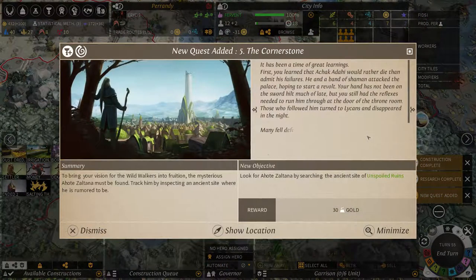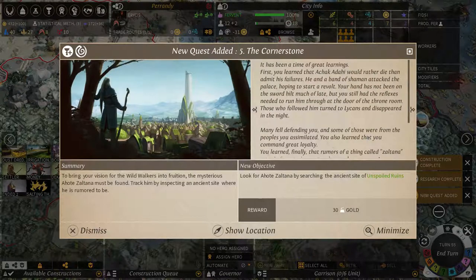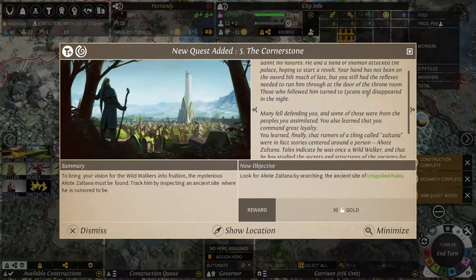Has been a time of great learnings. First, you learned that Ahak Adahi would rather die than admit his failures. He and the band of shaman attacked the palace hoping to start a revolt. Your hand has not been on the sword hilt much of late, but you still had the reflexes needed to run him through at the door of the throne room. Those who followed him turned to lichens and disappeared in the night. Many fell defending you, and some of those were from the peoples you assimilated. You also learned that you commanded great loyalty.